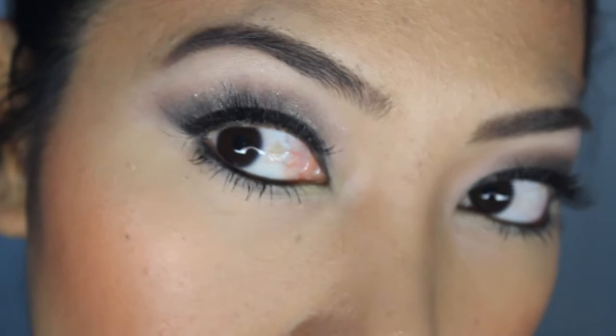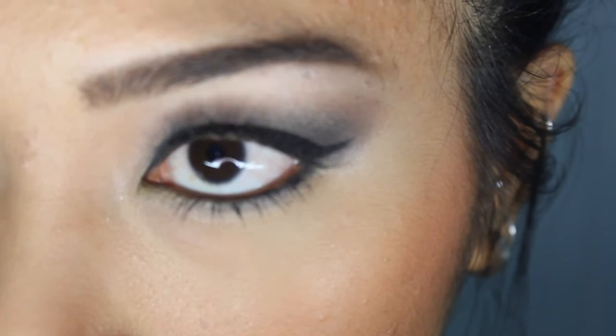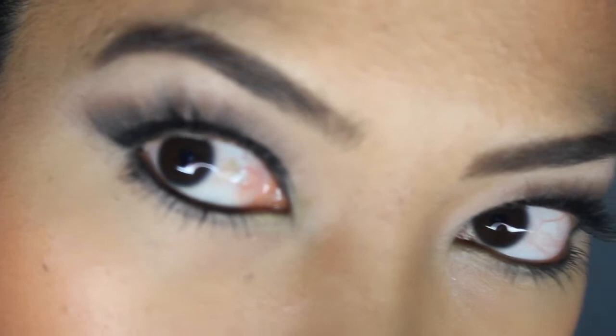So this is my look, guys. This is my makeup. As you can see, I'm wearing falsies. I just put them on myself, but they're individual ones, so I didn't exactly put mascara on. And I don't know if you can tell, but I did put yellow in my tear duct area and underneath, but that was just experimental. And that's pretty much it.